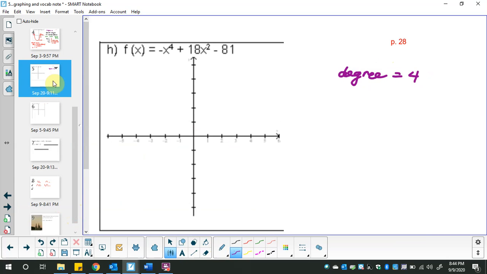So because I need a little bit of space, I lied. I don't need a little bit of space. I'm just going to keep going, and I'm going to turn this into factored form. You ought to recognize that this is in standard form. So, first thing I don't like is that this starts with a negative as the highest degree. I really, really don't like that. So I am going to factor out a -1, which means all my signs switch.